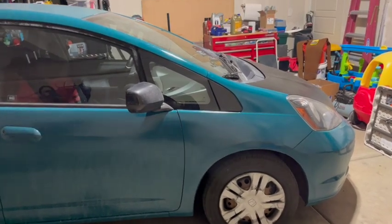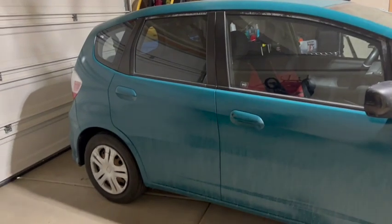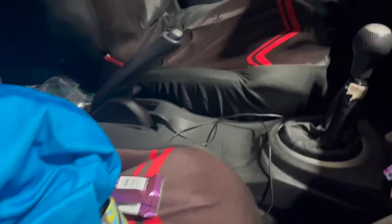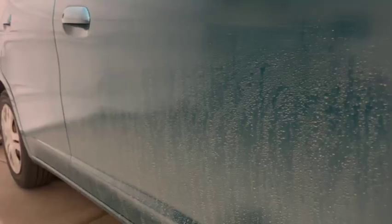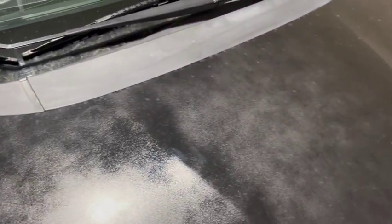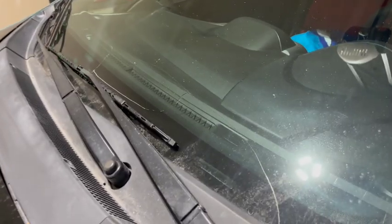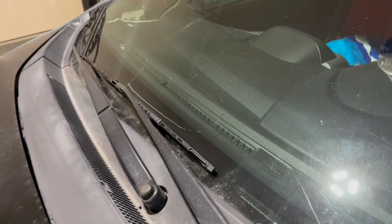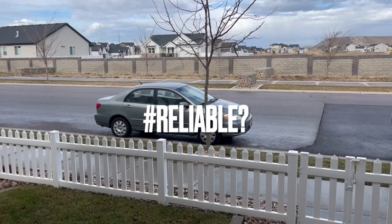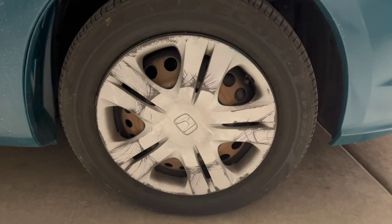Priorities. When you look at a project car, a good place to start is probably just giving it a good wash. This thing's pretty messy, inside and out. I haven't polished the paint since I put it on, and the trim looks bad. My windshield is broken. My Toyota Corolla is having some serious undiagnosed issues. And my wheels look horrible.